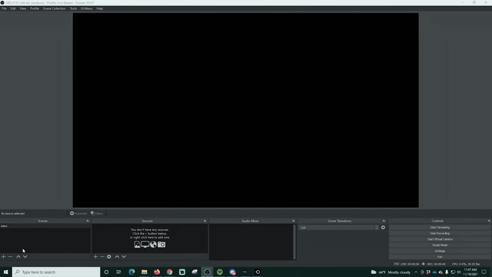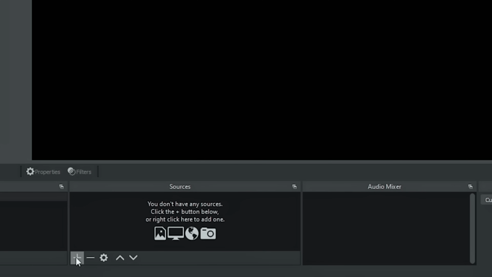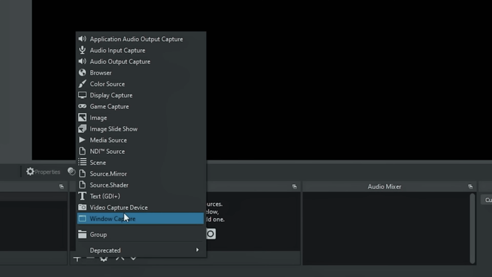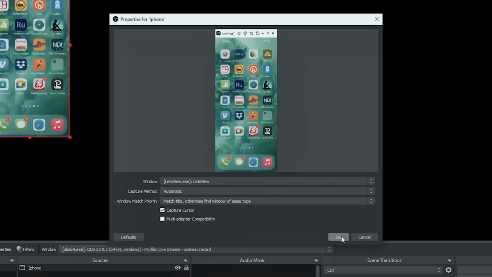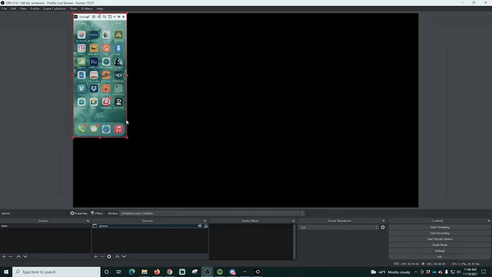Here we are in OBS. The first thing we're going to do is go ahead and click on sources, and we're going to select window capture, and we will add our iPhone first. I'm just gonna type iPhone in there and click OK. And I'm gonna drop this down and select the Let's View. We'll select the top one since I have both of them loaded in here, Android and iPhone. And the top one is our iPhone. So there we go, that's in there.